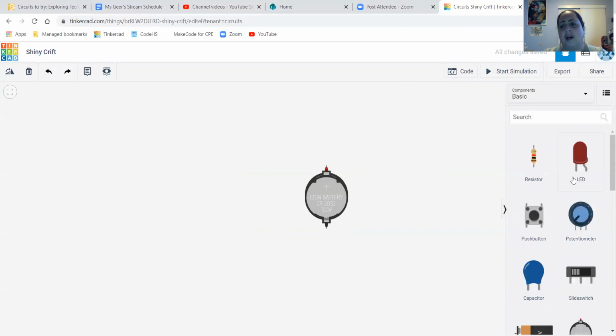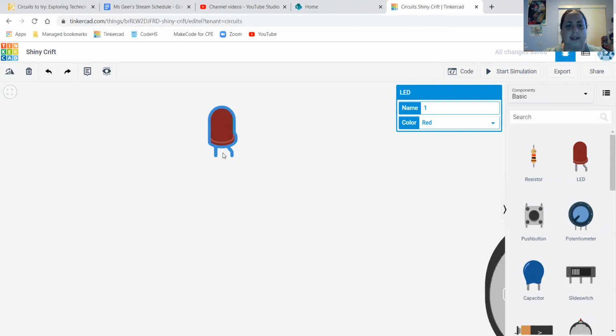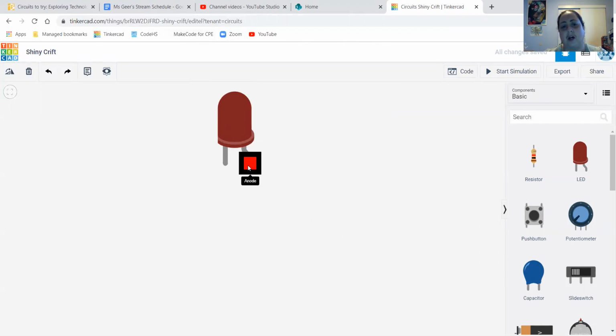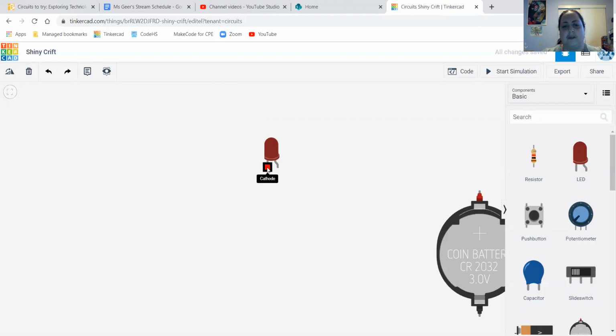So what do I mean by work? Something that causes work to be done is lighting up a light, like this LED, for example. So lighting up this LED will be an example of work being done. LEDs have 2 legs. Let me zoom in. They have this straight leg and this kind of bendy one. If we were to see an LED in person, usually that means one leg is a little longer and one is a little shorter. And so this bent one, that's the long leg. The long leg is the anode, and the short leg is the cathode. You can think of this as needing to go to positive, needing to go to negative.